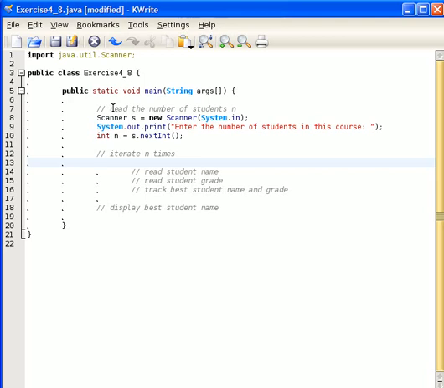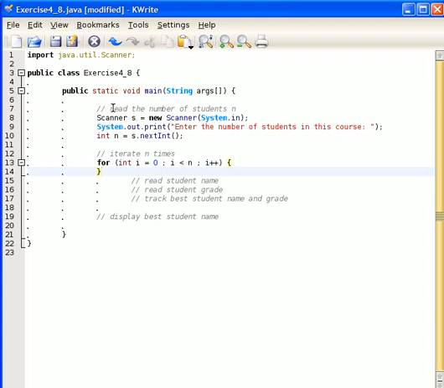Think about it this time. Does it matter if you test before, or execute at least once? No. So we're going to go for, for instance, a for loop. We want to iterate n times, so this should be immediate now for you. For int i equals 0, this is the pattern of a counter controlled loop that iterates n times. i less than n, i plus plus. And then I have the body of my loop here.